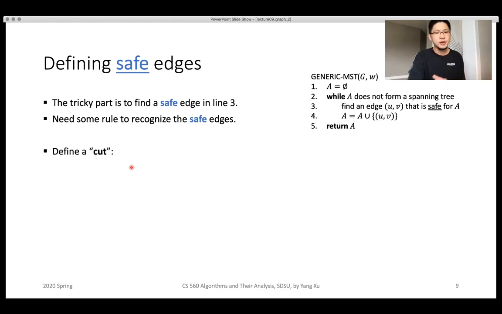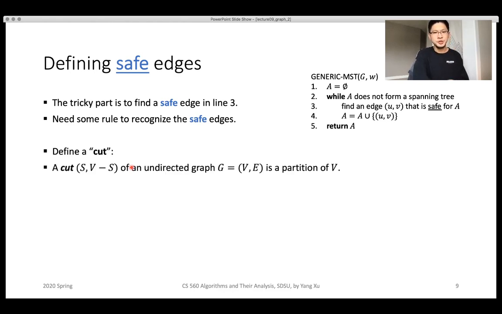So let's start from the concept of cut. A cut is a way to partition the vertices of a graph.